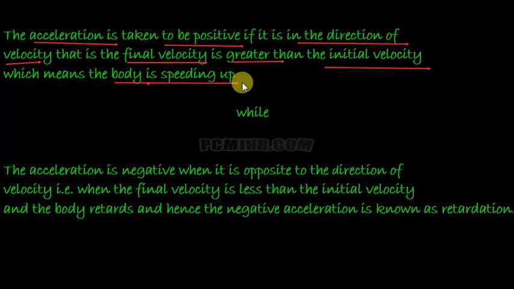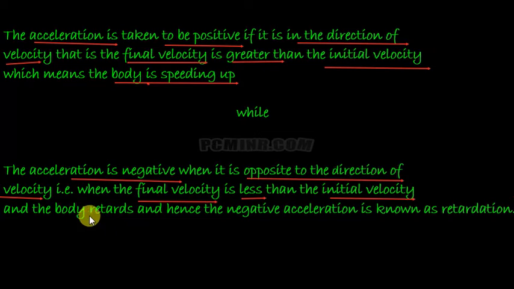That is positive acceleration. But the acceleration is negative if it is opposite to the direction of velocity. That is, if your final velocity is less than the initial velocity, right? If it is less, then in that case the body retards, and hence the negative acceleration is known as retardation. So like when you come across a traffic jam, you are actually facing retardation in the motion.